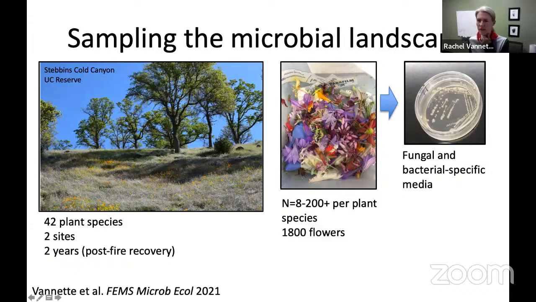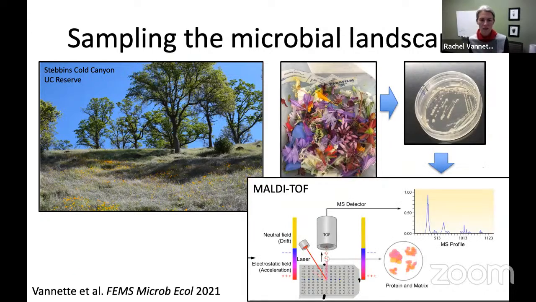And then we took the nectar samples and split them and plated some of the nectar on fungal-specific media, some on bacterial-specific media, and also validated that our cultures were either bacteria or fungi using a fingerprinting method called MALDI-TOF. We had confirmed that at least the large majority of our focal taxa were actually culturable in a previous study where we compared sequence pools and culture-based methods. So we're pretty confident we're getting most of the things that grow in nectar.